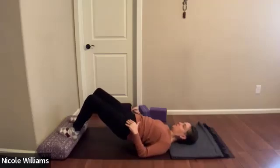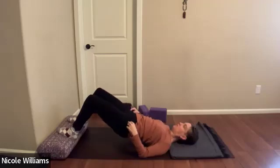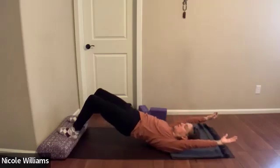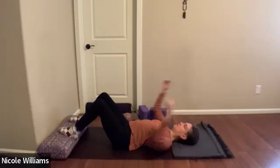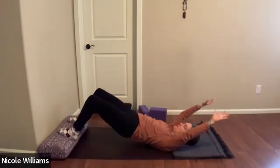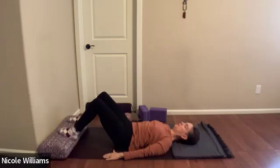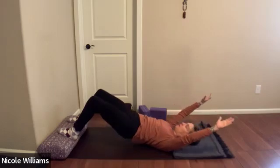So I push, I get resistance, I lift my hips. I can feel the area I was just working a little bit with the ball, and lower the spine. Okay. Now, when your arms are reaching back overhead, make sure the blanket kind of stops you from sliding out. So this is why some people like their blanket higher, I think, because the higher is going to be less sliding out. Alternate the lift up and down the spine. Okay, now feeling when you're moving into the weight of your upper back, that lift of the hips.